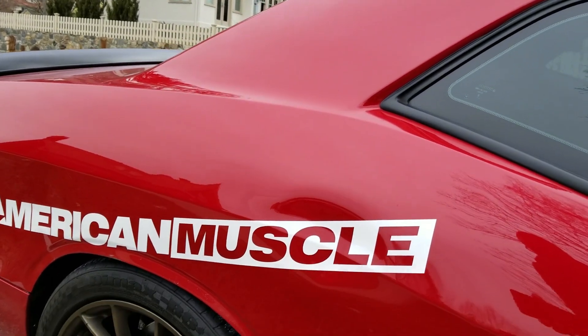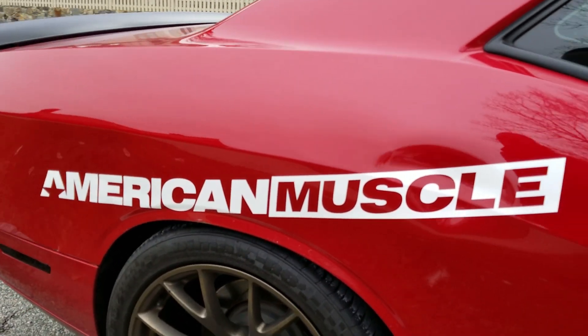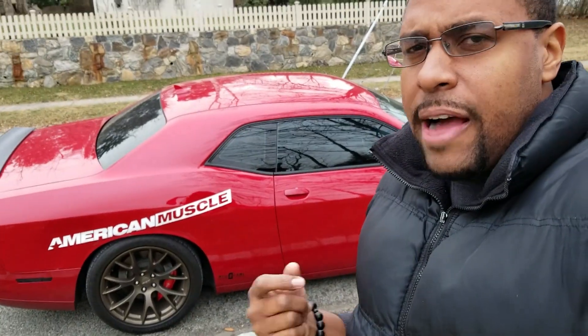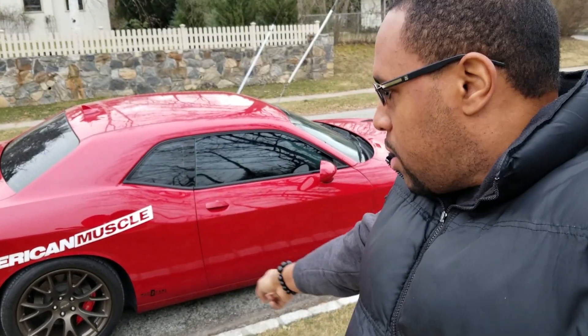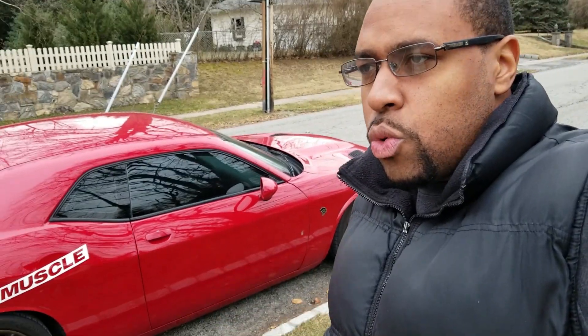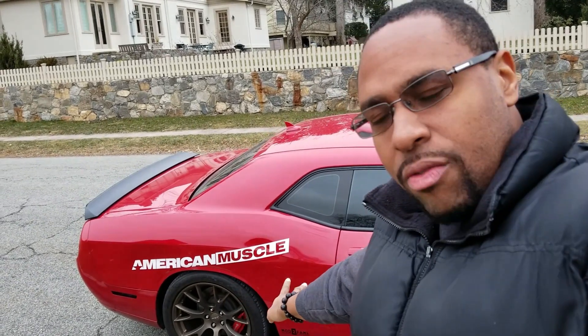I'm taking the car right now to get fixed — we can't have Cheapo Kitty looking like this. Our solution is paintless dent removal. I don't want to paint the car because right now it's 100% factory paint, with the exception of the front bumper accents, the bottom moldings, and the rear diffuser. If paintless dent removal can do the job, then we're in business. It's just this aesthetic dent that's driving me absolutely nuts mechanically she's fine.